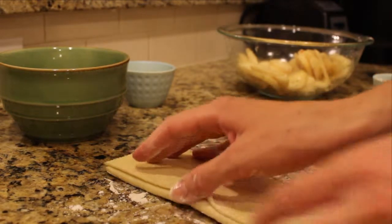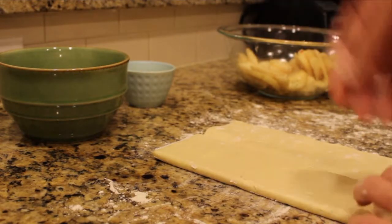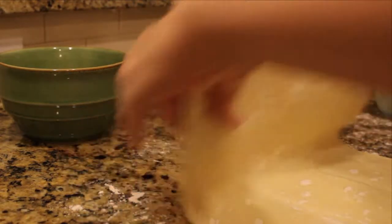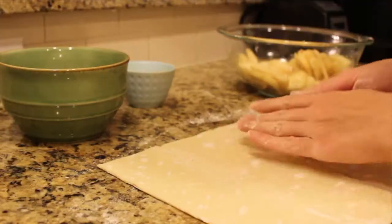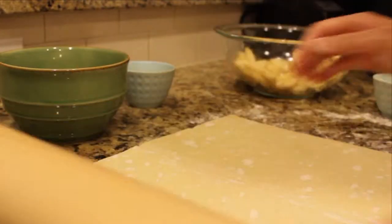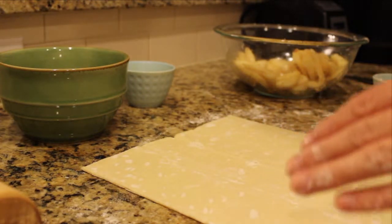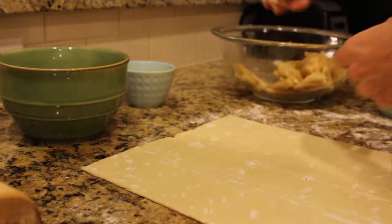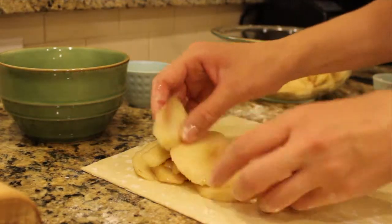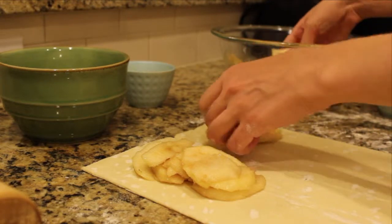And we're going to use the other puff pastry dough that we have. I had 2 pieces in the package that I bought, so I'm going to use 2. And that makes 4 total, the puff pastry. You can cut the dough in more pieces. We can cut them in 4. I like it in 2 because then I don't have to cut my apples smaller than they are right now, and it makes it quicker, and I think that the flavor of the apples just stays more intact.